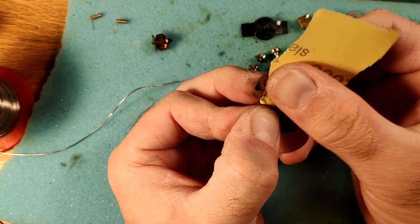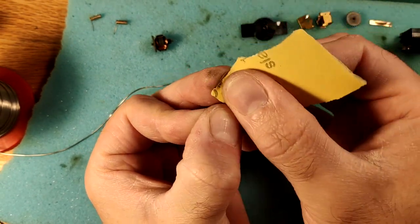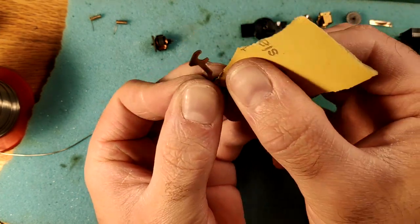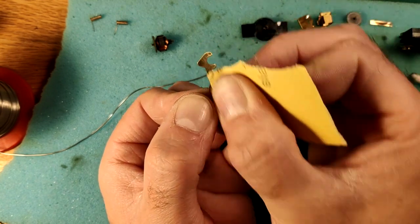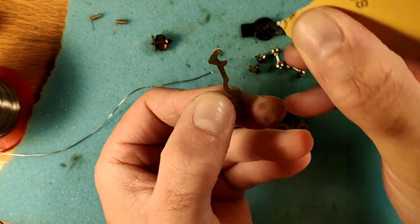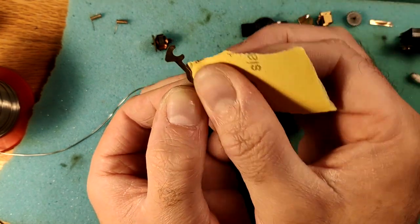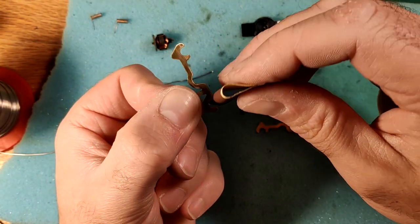You could go hell for leather, but I would avoid using a polish to polish these up because you're inherently adding a layer of polish as well, like Brasso or something like that. It wouldn't necessarily work terribly great. But I'm trying to focus around the pieces where the wheel will make contact with these. So that's a lot better than it was anyway. I'm just rolling it.